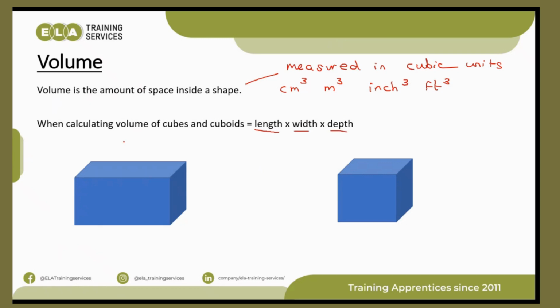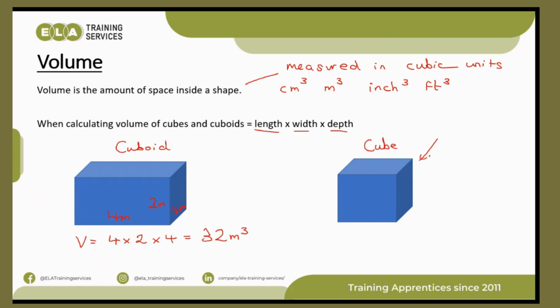And we have 2 different shapes that we're dealing with. First, we have a cuboid, which is a 3-dimensional rectangle. Okay, like a box. So, say our length was 4 meters, our depth was 2, and our width was 4 meters. So the volume would be 4 times 2 times 4. So 4 times 2 is 8 times 4, which is 32 meters cubed.